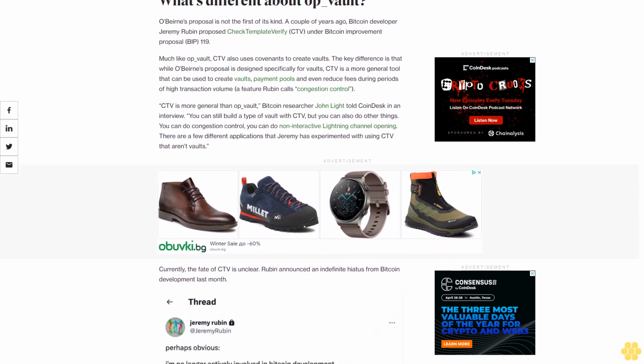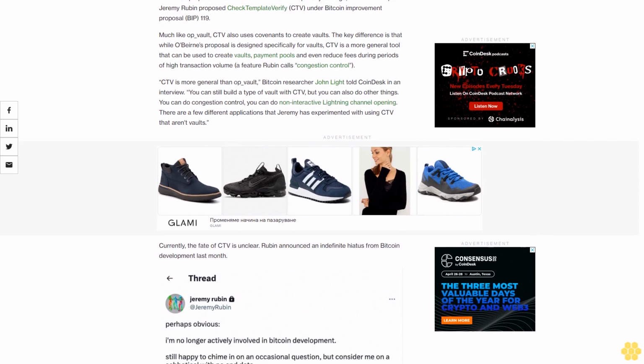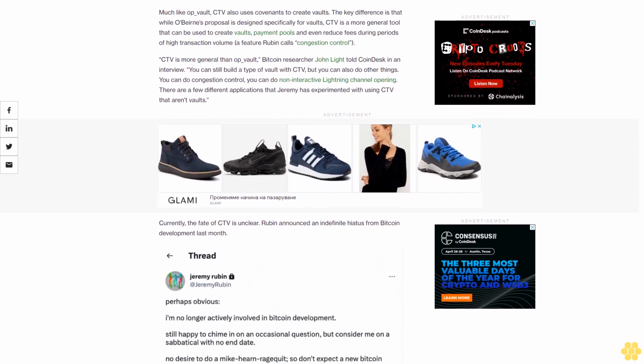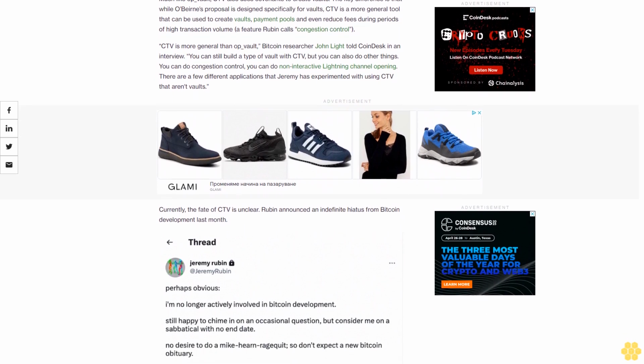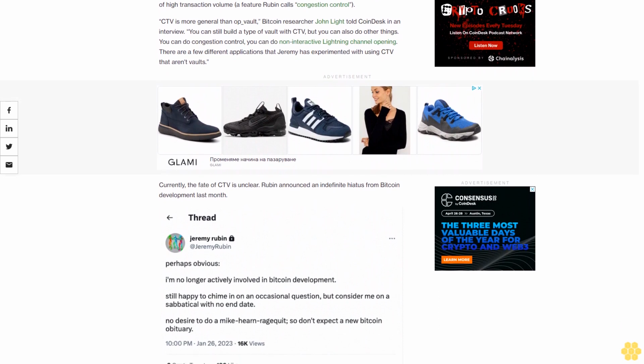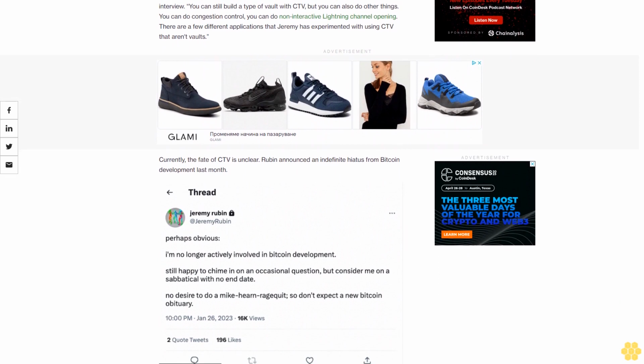The use of Speedy Trial isn't without its detractors, some of whom believe it gives certain groups within the Bitcoin community too much influence. "Taproot Speedy Trial was a terrible idea," tweeted Francis Pouliot, CEO of Bitcoin exchange Bitcoin Bull. "The precedent for soft fork collusion between groups of influential devs and miners." As to the fate of OP_VAULT over the next few months, Light says it is too soon to tell.